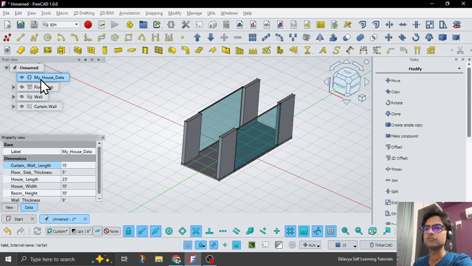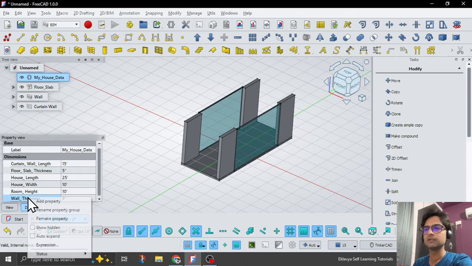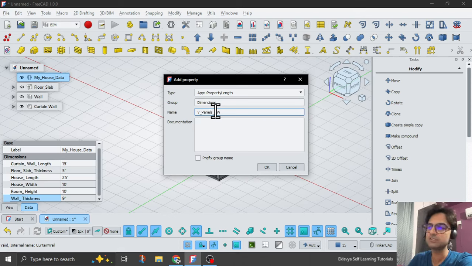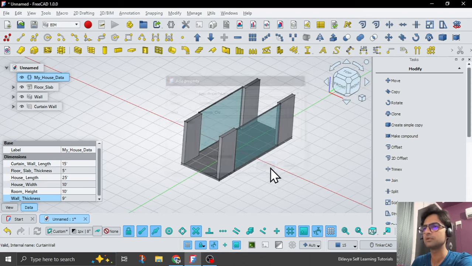So inside my VarSet, I'll add another property which would say V panels for my curtain wall, just CW, just for a shortcut.